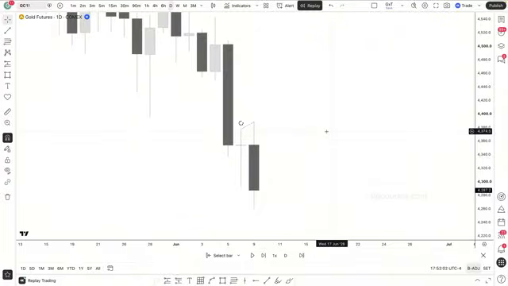Now let's go ahead and cover the GxT continuation sequence, putting it all together all the way down to entry. So here on the daily time frame, we have a 2-stage SMT fill where the PSP is creating that gap and then we have an SMT at the PSP high, which is also the gap. So you have that two-stage SMT fill or two-stage PSP, whatever you want to call it, right? But we know that we want to trade this reversal out of this gap. We have a small wick, so we are trading a reversal into expansion candle.